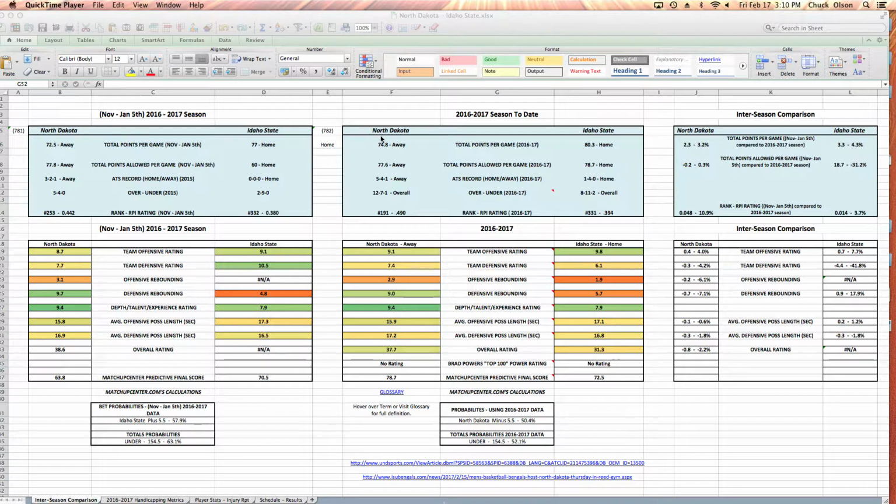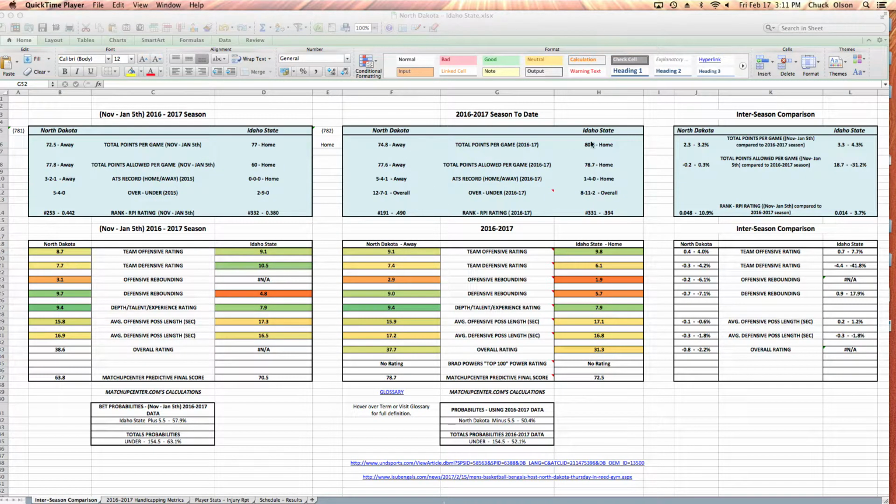The two teams playing each other on this date are North Dakota and Idaho State. As a quick look, we have three boxes. One box is more statistics, and this box is available to all people who visit our site. The second box is a rating, which has a lot of proprietary information, formulas and algorithms, and is available only to our subscribers. The last box is the bet probabilities that are derived out of box number 2.